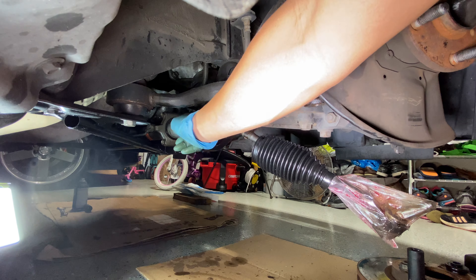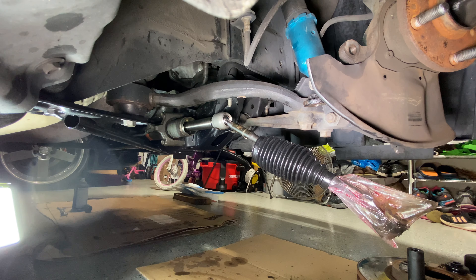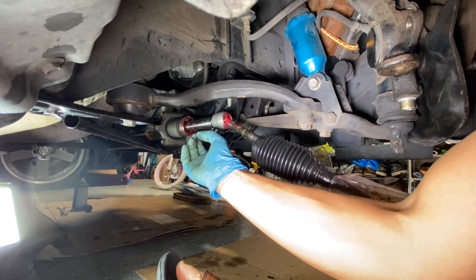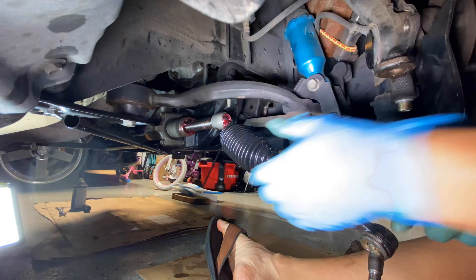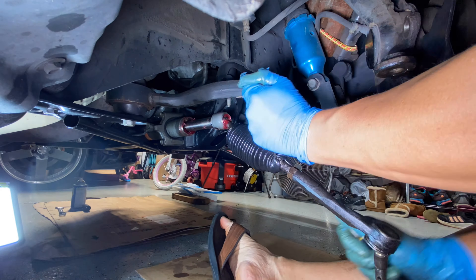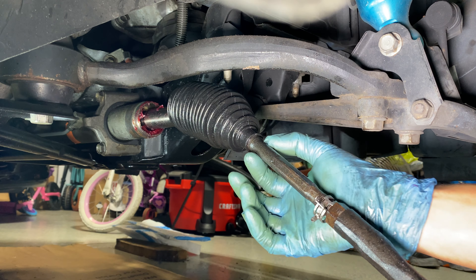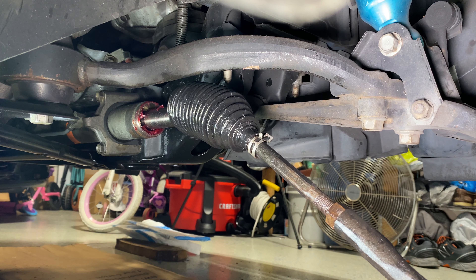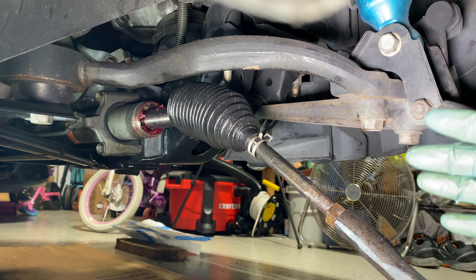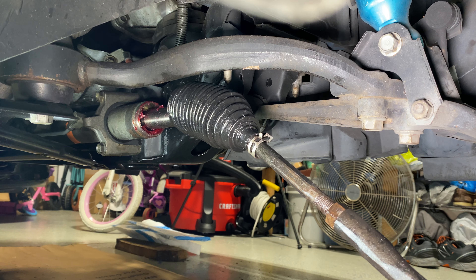Everything is pretty much clean now. I got all the dirt and grease out of this part, so I'm going to repack it with grease and slide the boot up, then clamp it down. Now that I've got the clip through that little hole, you put the boot right here — there's a little notch groove — and tighten it back onto there. Right now I've got the steering rack turned all the way, so I'm going to straighten out the steering wheel to bring the accordion back toward center so it's easier to reattach.